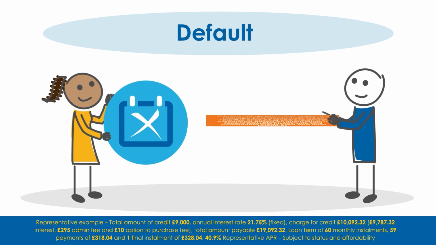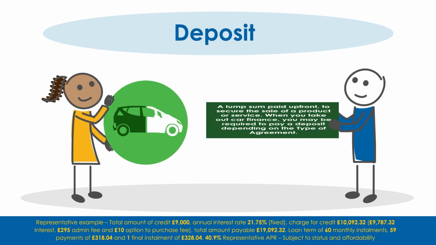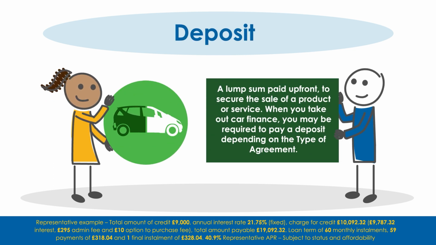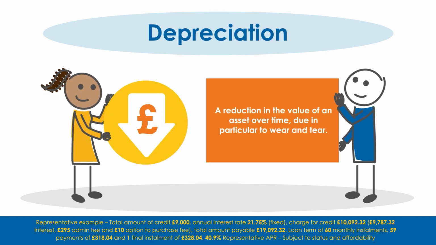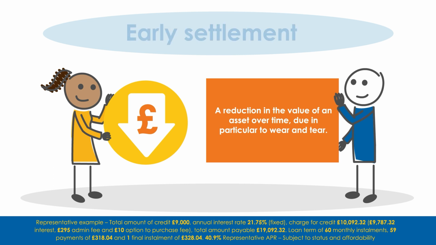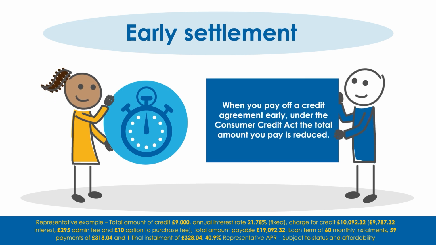Default. Failure to fulfil an obligation, especially to repay a loan. Deposit. A lump sum paid up front to secure the sale of a product or service. When you take out car finance, you may be required to pay a deposit depending on the type of agreement. Depreciation. A reduction in the value of the asset over time, due in particular to wear and tear. Early settlement. When you pay off a credit agreement early under the Consumer Credit Act, the total amount you pay is reduced.